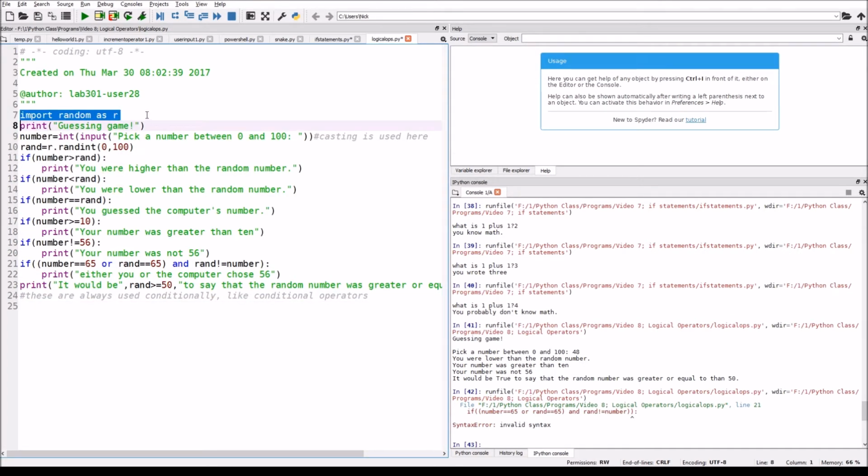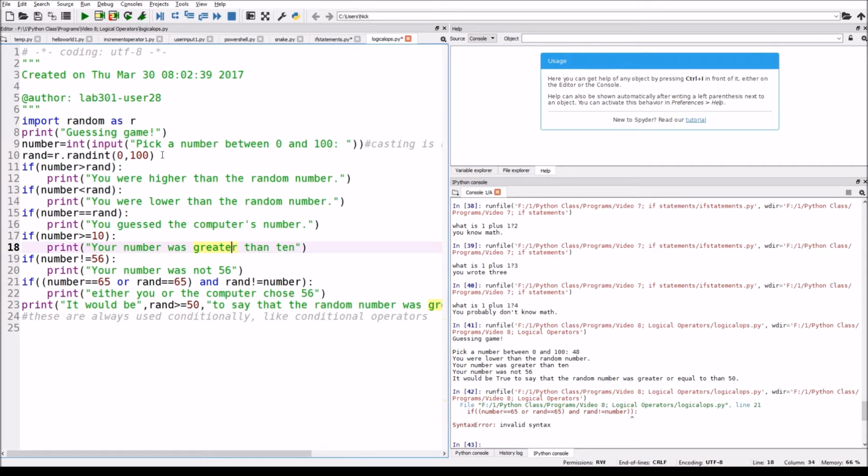First things first, ignore this line and ignore this line. Or don't ignore it, but you should look at it. It's importing a library called random, and we're basically renaming it to a variable right here. And then we're using it. We're saying this variable is equal to the library dot, and then whatever. This is a function inside of the library, randint, and it basically is just setting this variable right here to a random number in between 0 and 100.